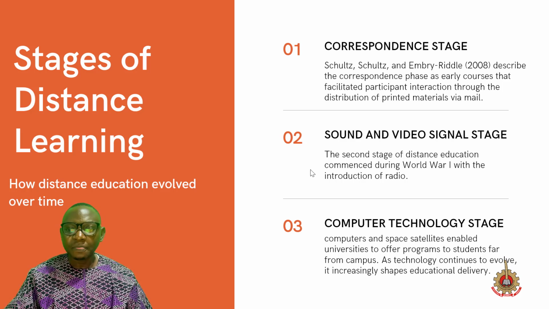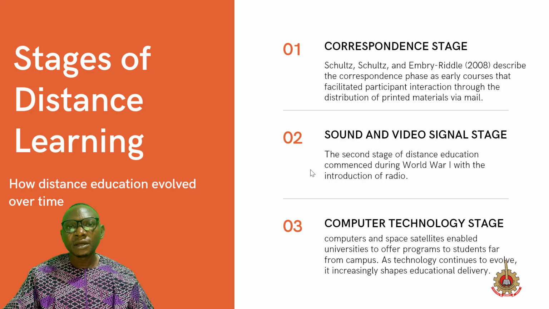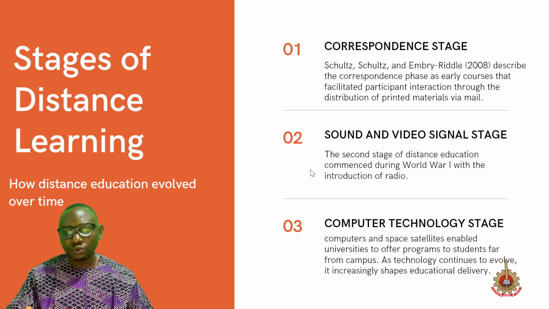Then later, after World War One, the second stage of distance education commenced, and this second stage means introduction of radio system, television system, where the students will be given a particular point in time when they will on their radio or TV to a particular station where the lecture will be delivered. And as you would have guessed that such kind of delivery is just a one-way method, which means they cannot ask questions. They can only watch and they learn.